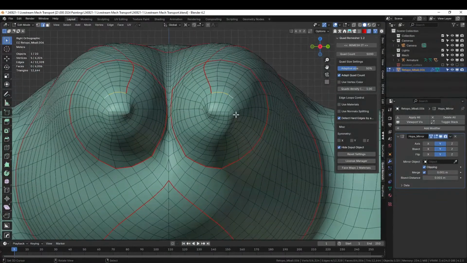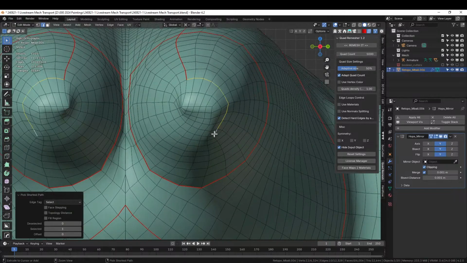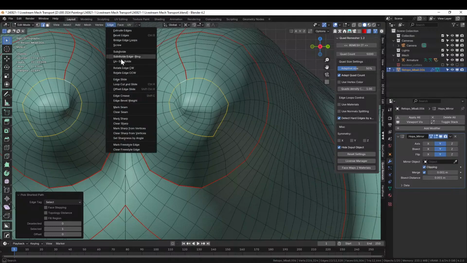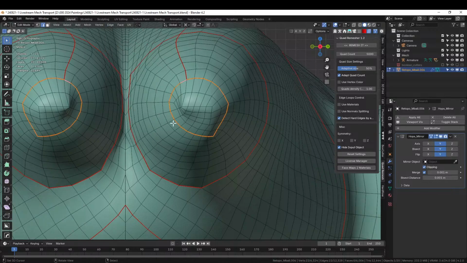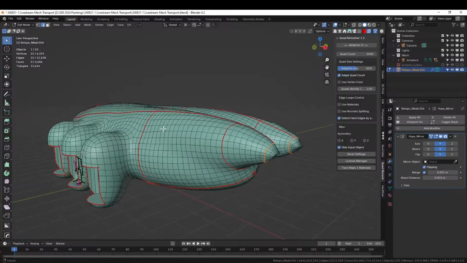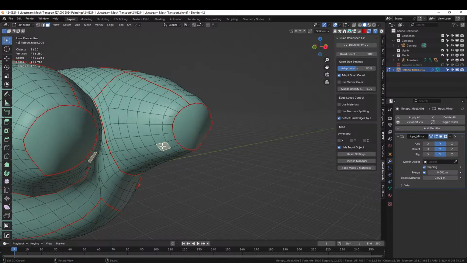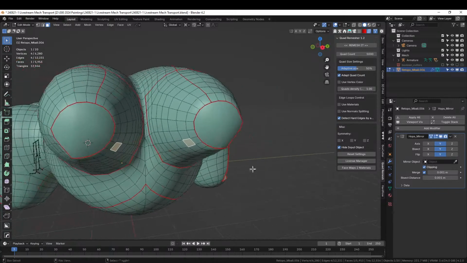Cool. There. Cool. Edge, mark seam. Now, kind of want to take L, Control X. Yes, just nuke that back.